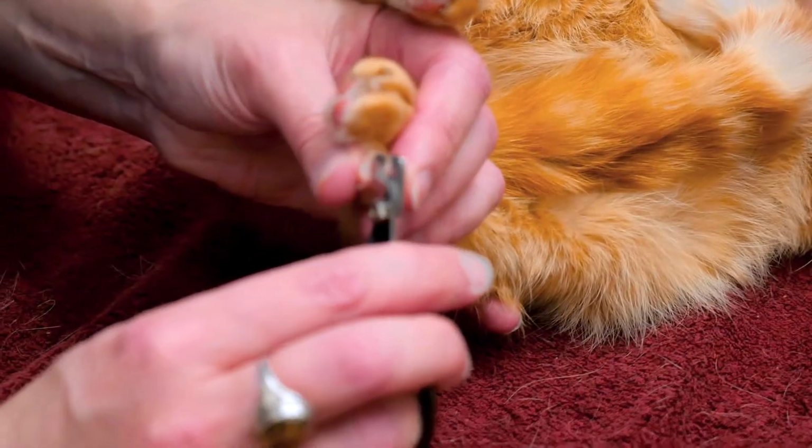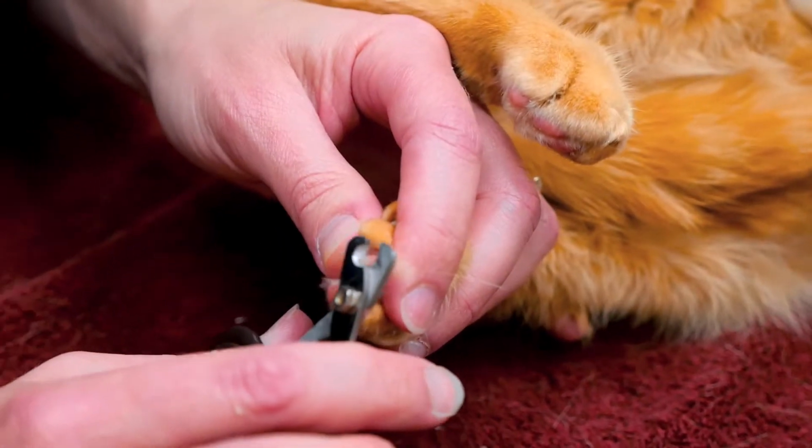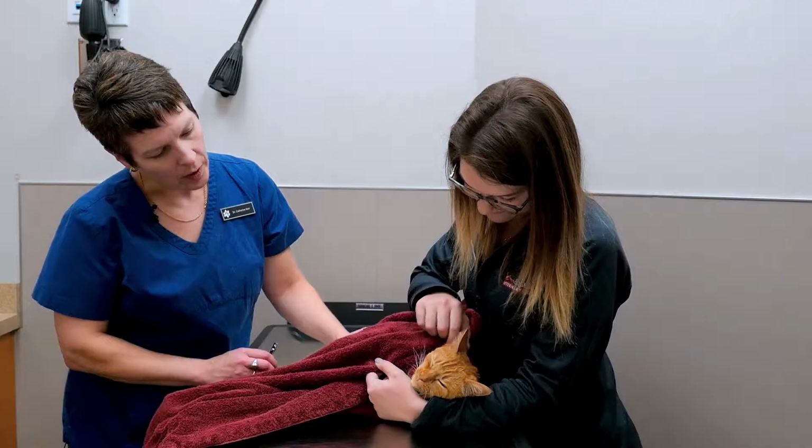And it's exactly the same thing. You're just taking a very little bit off the end so that you're never trimming the pink part. Just like that. Good boy, Hobbs.